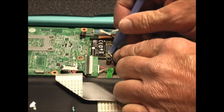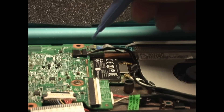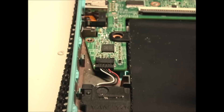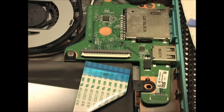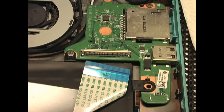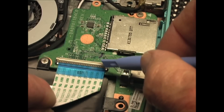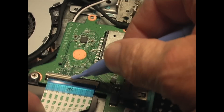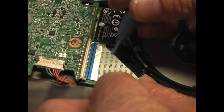Replace the Wi-Fi cables — they should just pop right back on. Insert the cooling fan cable and press it into place, and the same with the speaker cable. Now reinstall the USB ribbon cable. First make sure that the latch is flipped up and then insert the cable straight in. This line should be parallel to the latch when it's properly inserted, then flip the latch down to lock it in place. Do the same with the other side.